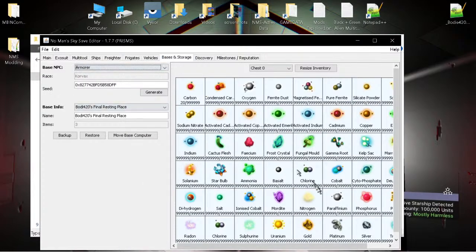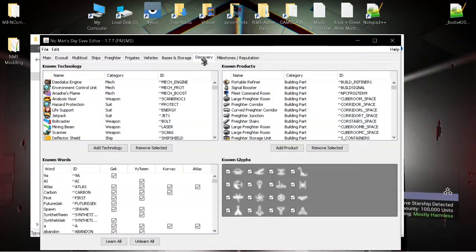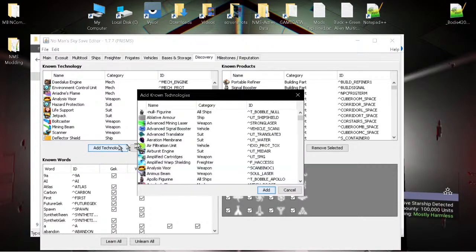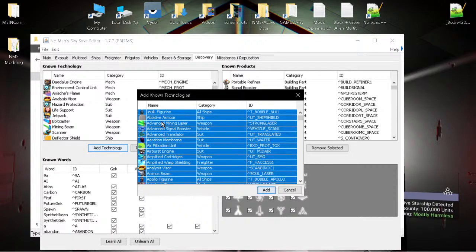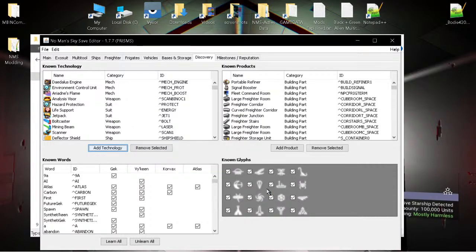Bases and storage, same deal. Discovery. So for this, if you want to just learn all your technologies, for example, you click on add technology, click on any one over here, hold down control and press A, and that selects all. Then just click add after that.